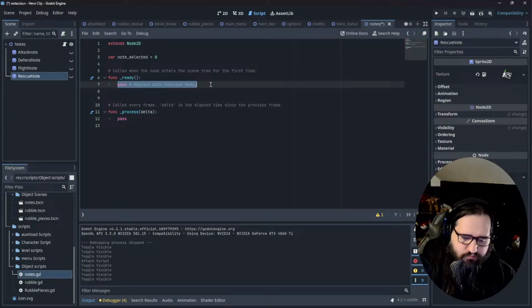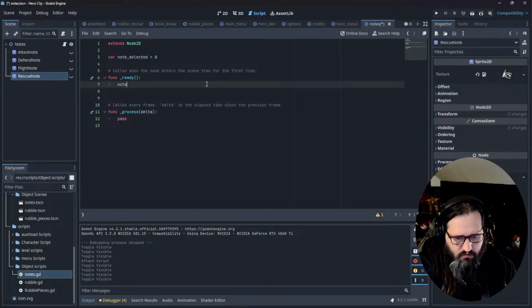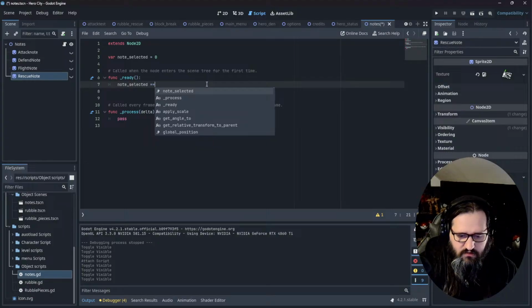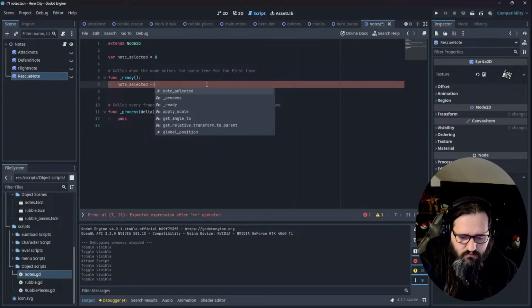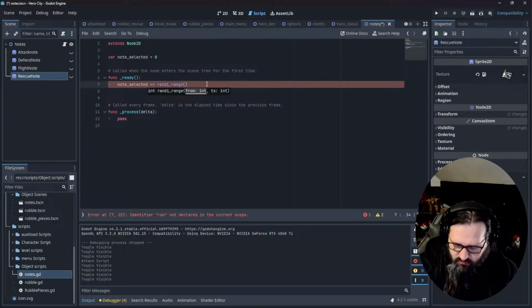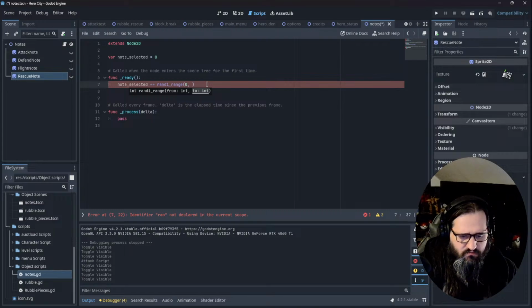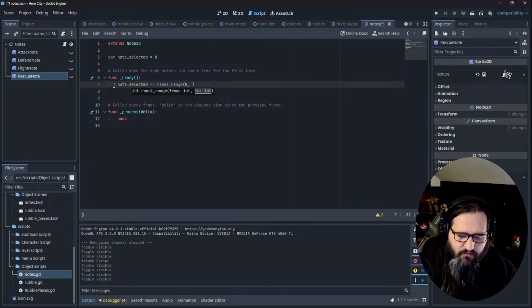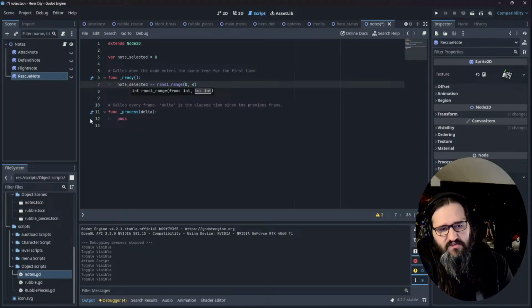So notes selected equals a random range 0 to 3, because it's 0 to 4, and 0 means nothing shows up.